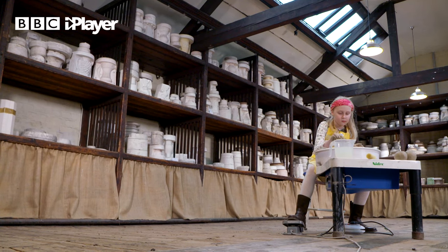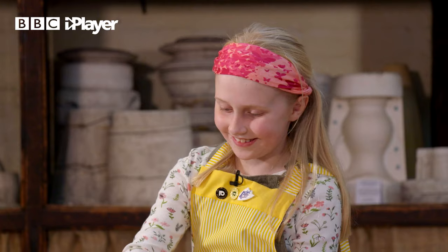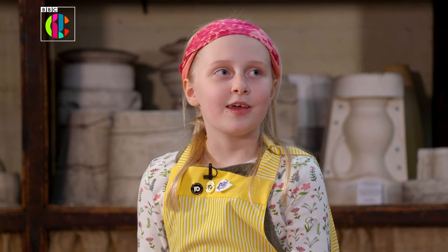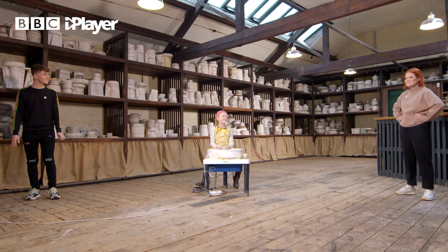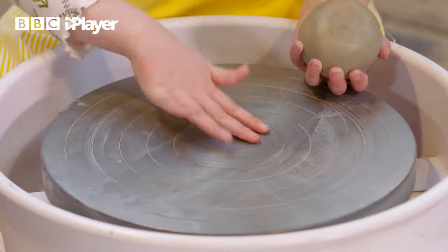She can make all sorts of brilliant things, including mugs, bowls and vases. That's amazing — you look very skilled. So you've got a bit of a challenge for us today. You're going to have to make your own mugs, but it's got to be Christmas themed because Christmas is coming soon. This is a challenge I may like, actually — I've got some ideas. Before we're let loose, Emily is going to show us the basic steps we'll need to master in order to make a mug.